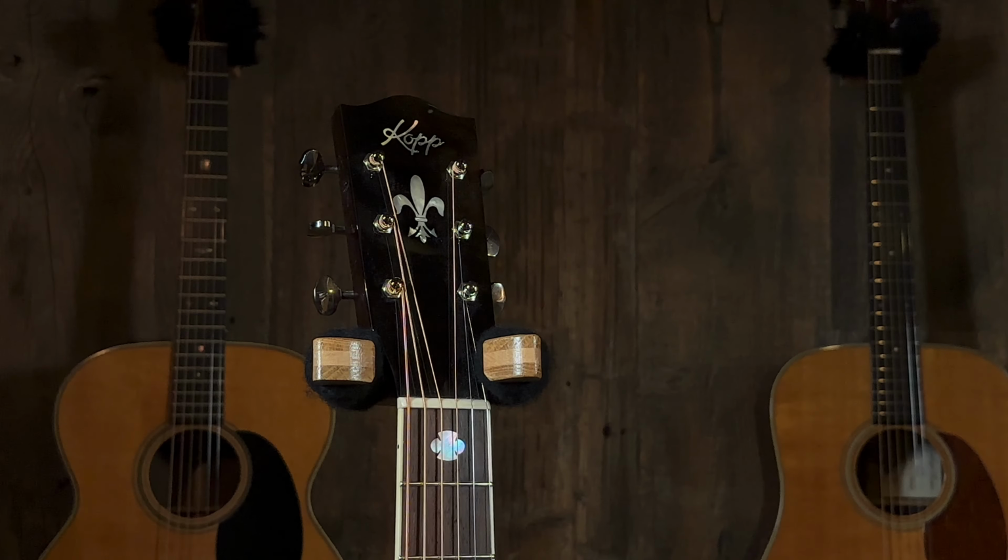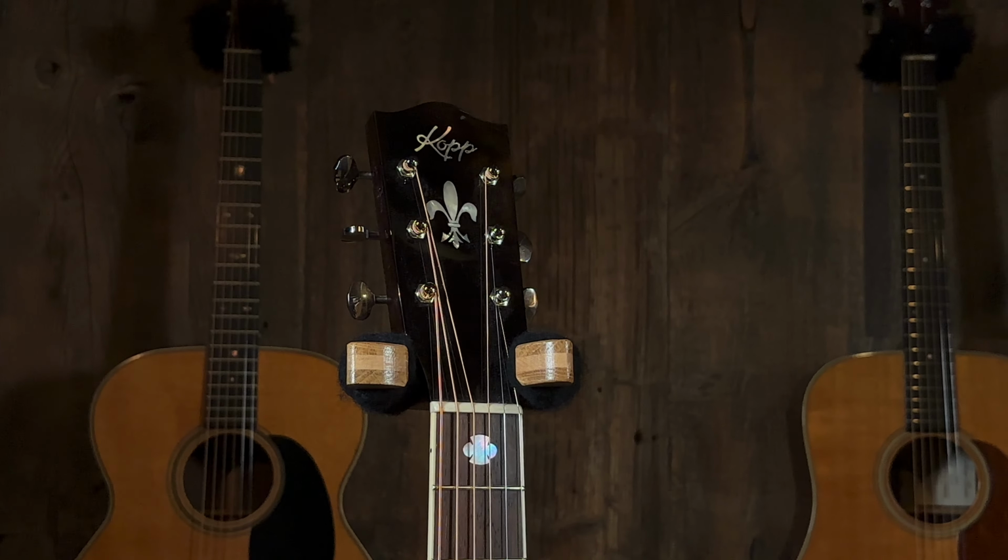And then the top has a really cool inlay. I mean, just a neat guitar. It's been around a long time. It's a cool guitar. Well, I mean, it's a machine, and it's a Kevin Kopp.